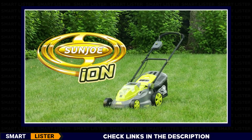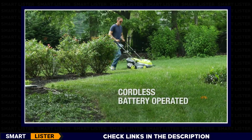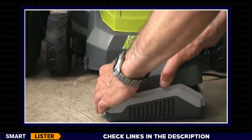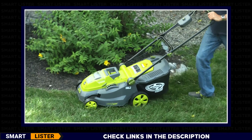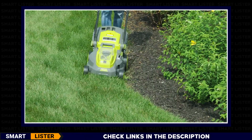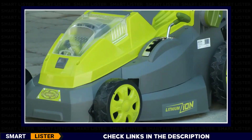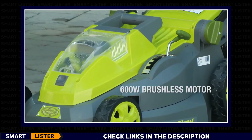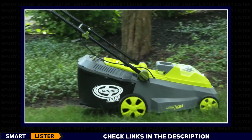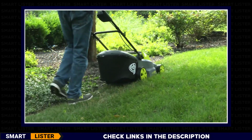Get mowing this season with the Ion 16LM, the completely cordless, battery-operated lawnmower from Sunjo. Powered by the interchangeable and rechargeable 40-volt EcoSharp battery system, the Ion 16LM delivers up to 40 minutes of whisper-quiet runtime on a single charge, with zero carbon emissions for cleaner air. The Ion 16LM has been engineered with a powerful 600-watt brushless motor for optimal performance, increased battery efficiency, and a longer motor life to keep your Ion mowing strong season after season.